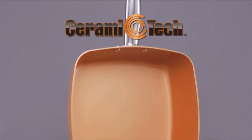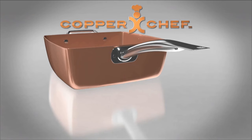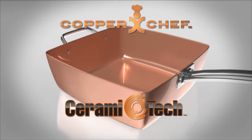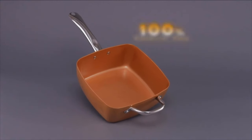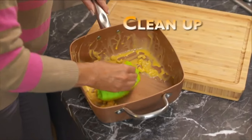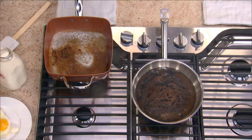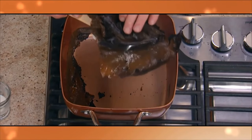Copper Chef's distinctive square shape means you can cook more food in one go, so it's great for entertaining or feeding the entire family. Your Copper Chef pan features Ceramatec, an example of the latest generation of healthy ceramic non-stick technology — that means nothing will stick to your pan. The copper-colored Ceramatec coating is 100% chemical, PTFE, and PFOA-free, so it won't peel, chip, or flake into your food. Best of all, cleanup is a breeze and your Copper Chef pan is dishwasher safe. We burnt milk in the Copper Chef and a traditional steel pan — the steel pan was a nightmare to clean, but watch as the milk peeled right off the Ceramatec surface.